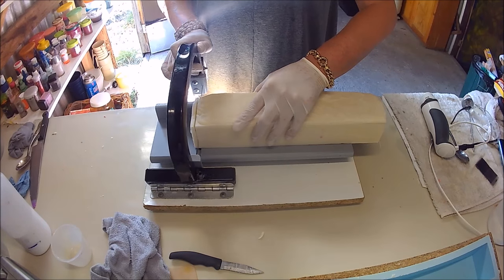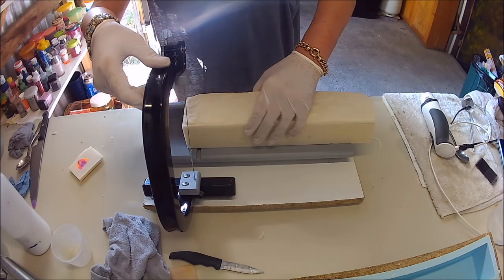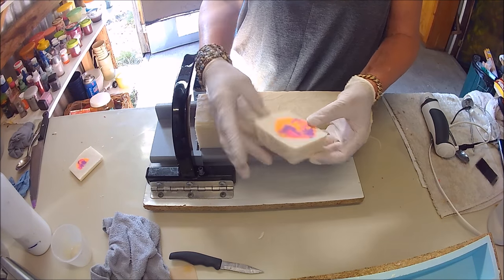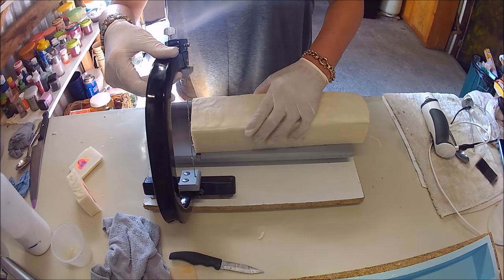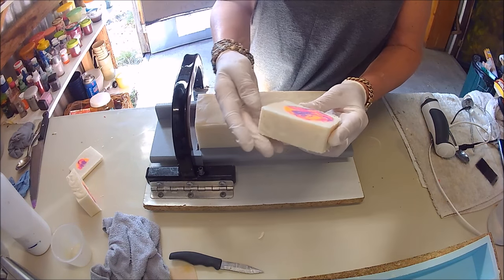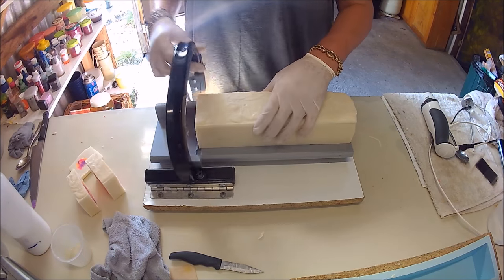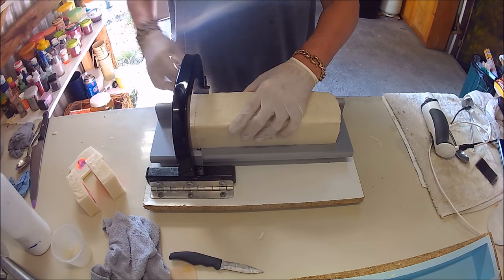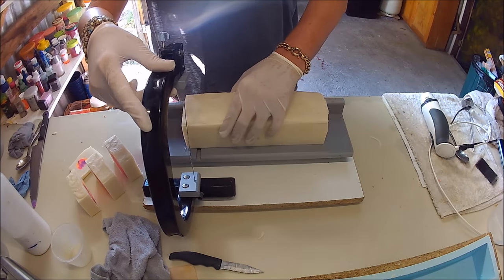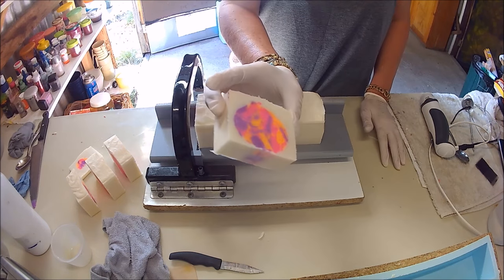Okay, so we'll cut it now. Ooh. Oh, it's not really centered. My circle. I hope I get one that's nice and centered, and then I can take a picture of that. I should have taken more time and centered it a bit better. I'll cut one more. That turned out alright.